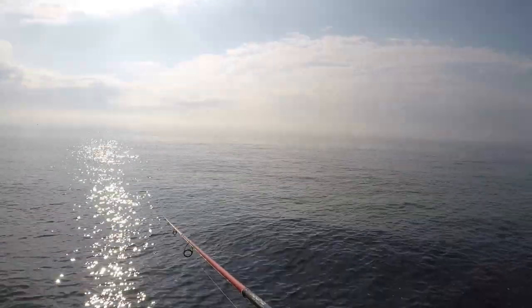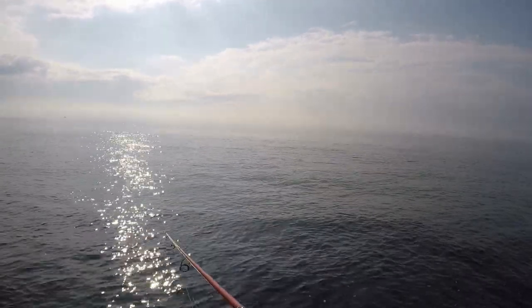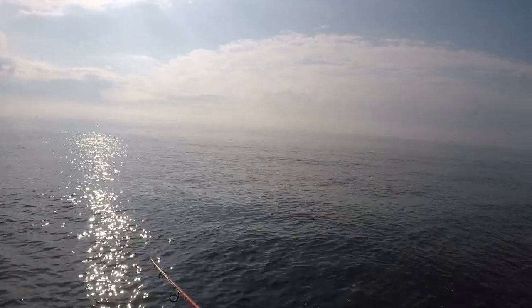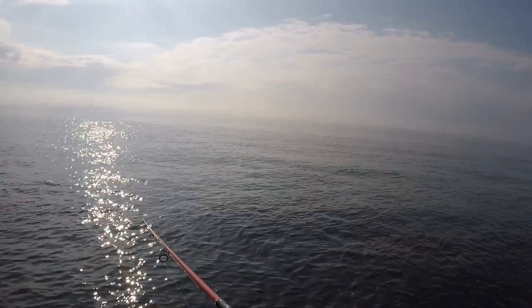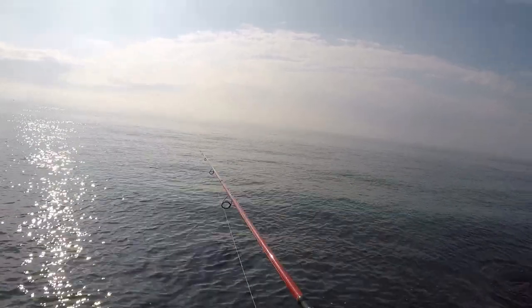Right, so I've just moved to the second location now, and I'm still playing around with the Savage Gear Seeker. Another really important thing I want to share with you guys is that when you're lure fishing and you're playing a fish in, just loosen the drag a little bit. Give it a bit of freedom and a bit of movement. When you're playing a fish in and it comes near to your feet, do not pull the rod tip in the air.